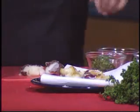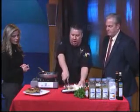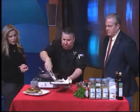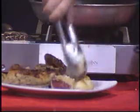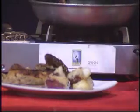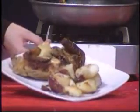Nice. And this is a great side dish for a chicken meal like this because it's kind of a heavy potato, but it's got a lot of flavor. I love the red potatoes to do something like this. And if you smash these right, they'll come into like a little patty. And they just give you a real nice look and a kind of different flavor with chicken. But it's a real hearty meal.